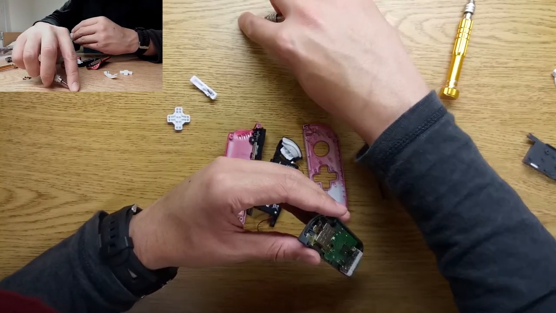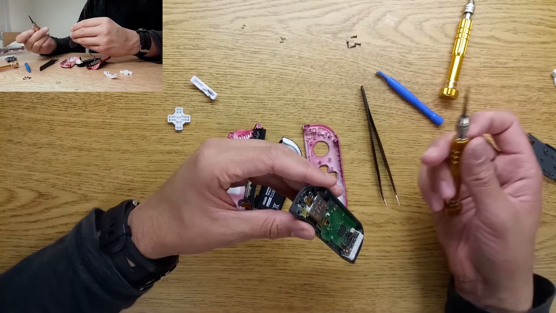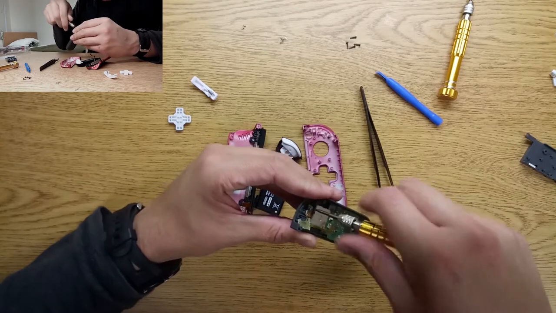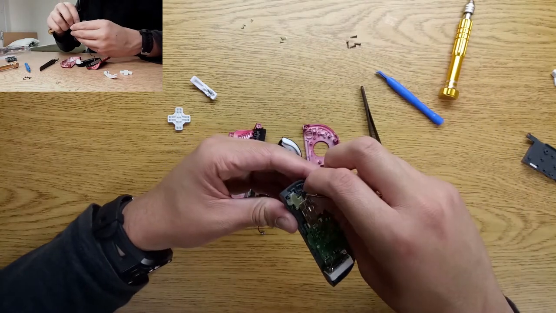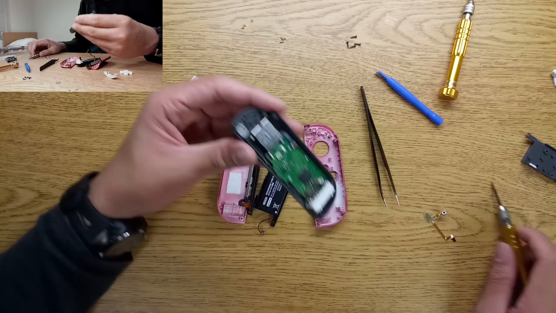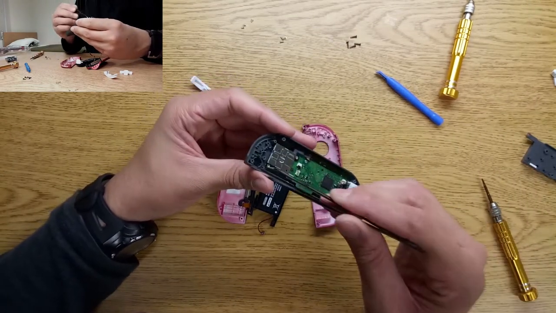So these screws are about the same size. I hate the magnets. The magnets are pissing me off. I just want to drop you right there. I don't care. So there we have our little dinky thing. So let's remove this little thing right here.